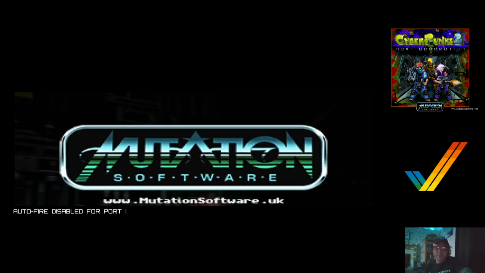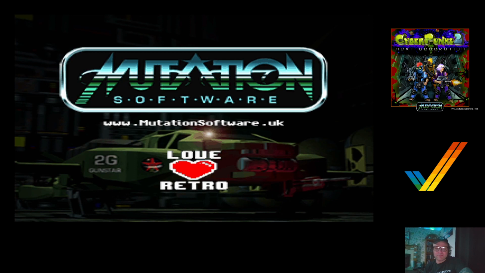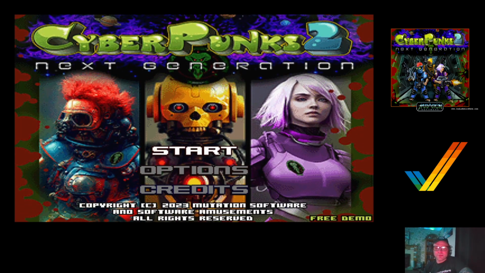So I've set my FSUAE up as an Amiga 1200. So it's quite a standard process of setting this one up to run Cyberpunks 2. And of course, the sound you can hear, that's FSUAE emulating the sound of the floppy disk drive, which is that mechanical sound, which is pretty cool. And here we go then. So as you can see, this is the demo version.